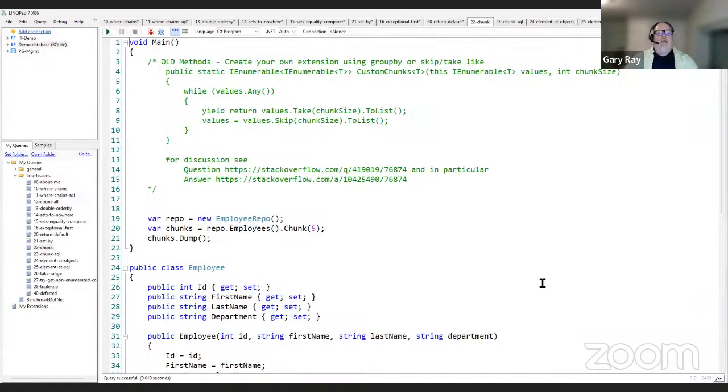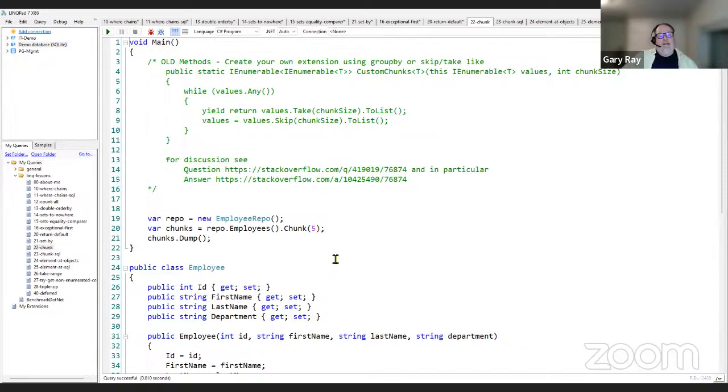And in the old days, you would have to write your own extension method to do chunks. You can find this again on GitHub. There's a couple of common questions. This answer is actually a great answer, and it's an answer that I have had bookmarked for years about how to do this and write my own enumerable if I need to do custom chunks.